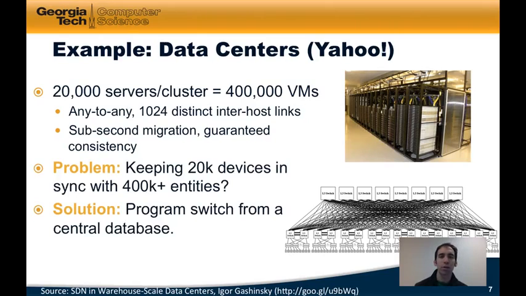The solution to this problem that Yahoo has taken is to program each of the network switches from a central database. So as virtual machines migrate, that central controller knows about the migration and can update the switch state accordingly so that network paths update in accordance with the virtual machine migration.